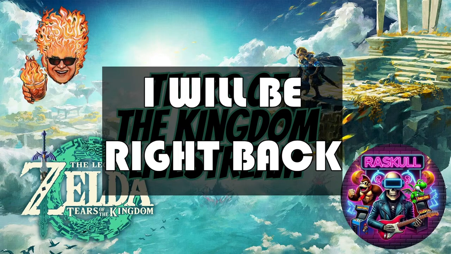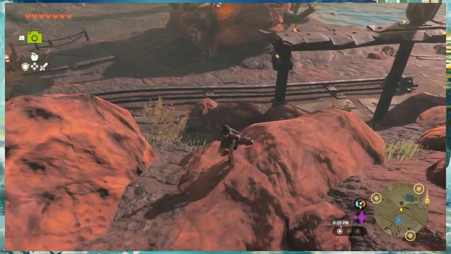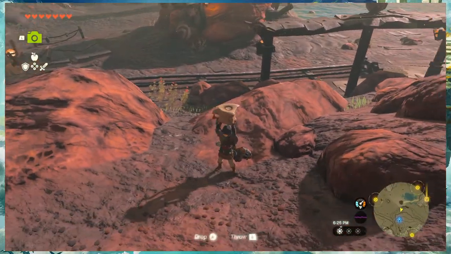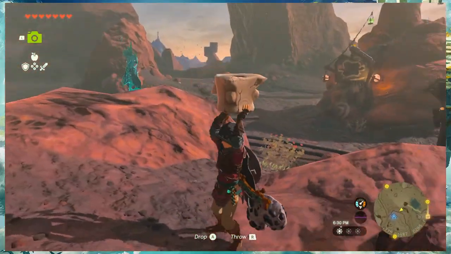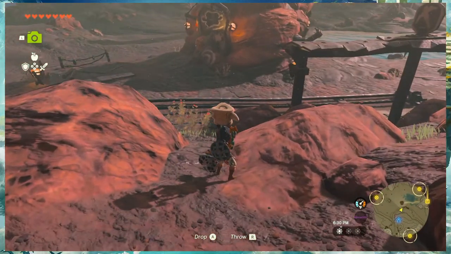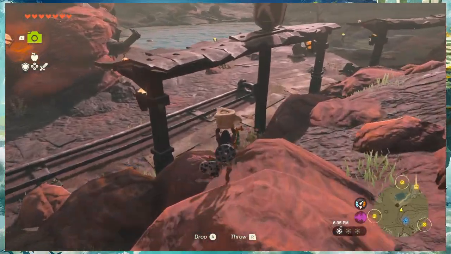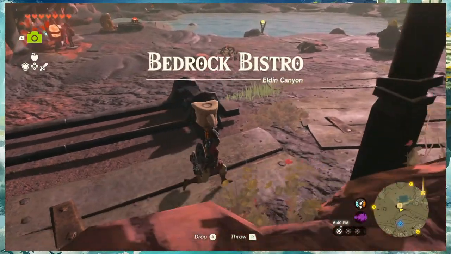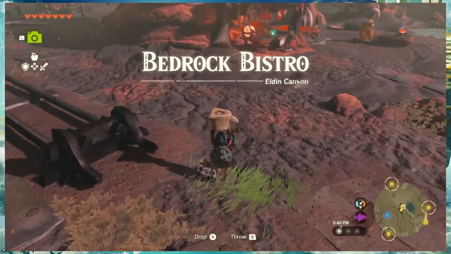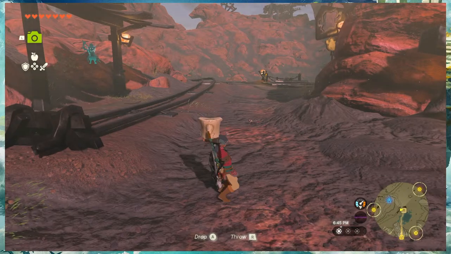Okay, back to our regularly scheduled gameplay. Finding out what this building is. What the hell is that? It's like a bone, like part of a spine. I'm sure that has purpose. What? I have no idea. Hey, I'm at the Bedrock Bistro. I bet I could get food here or something. Yup.